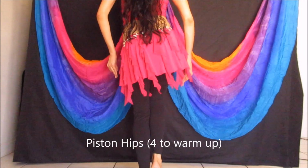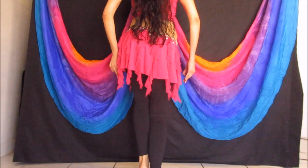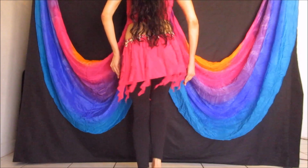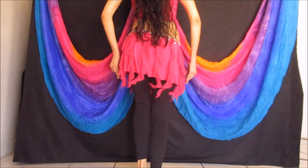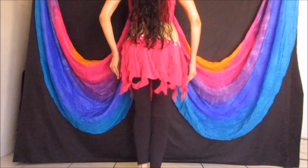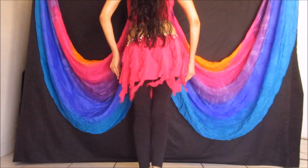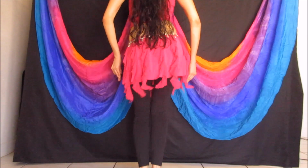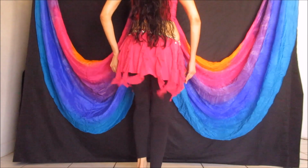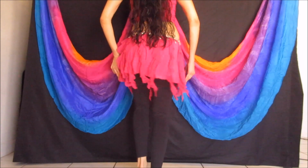And now for piston hips. So our hips are going to go straight up. Lift the heels off the ground so that your hips move in a vertical fashion, up and down, up and down. Sets of threes. Right, left, right, left, right, left.